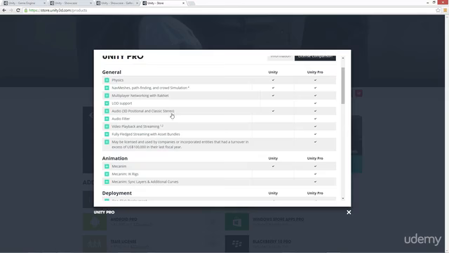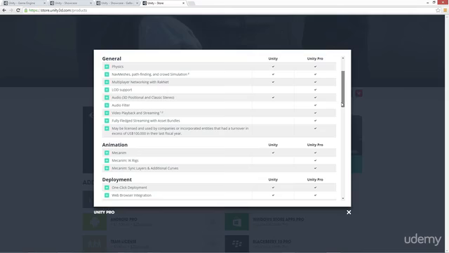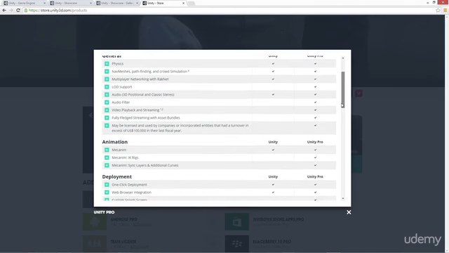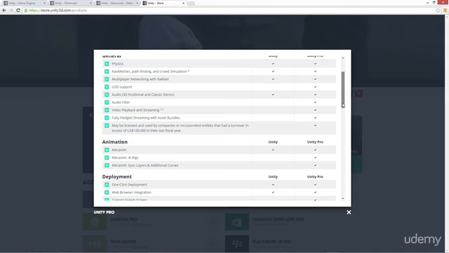Things like audio filter, video playback, streaming, the full streaming asset bundles, even with the license on this one. All of these are not huge important ones until you really get larger. And if you have a large company, you're doing really well with a product that you make, then it's a good problem to have, and it's something that you'll probably want to upgrade to a Unity Pro version with.